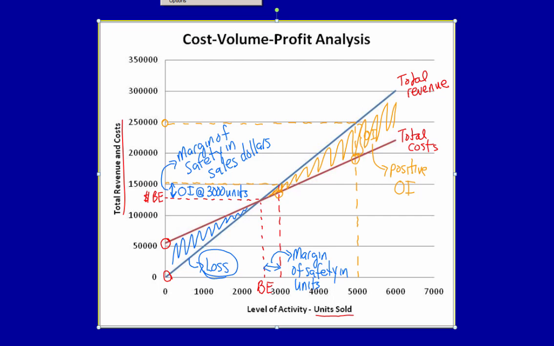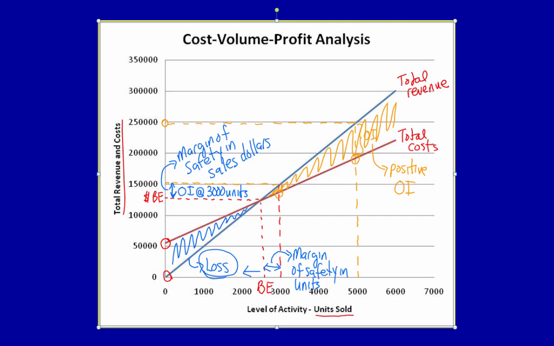In this case, we can see very quickly that the current sales level of 3,000 units is very close to the break-even point. In fact, it looks like a drop of just maybe 300 to 500 units will cause the company to start incurring losses, because the company in that case will be on the wrong side of the break-even point.